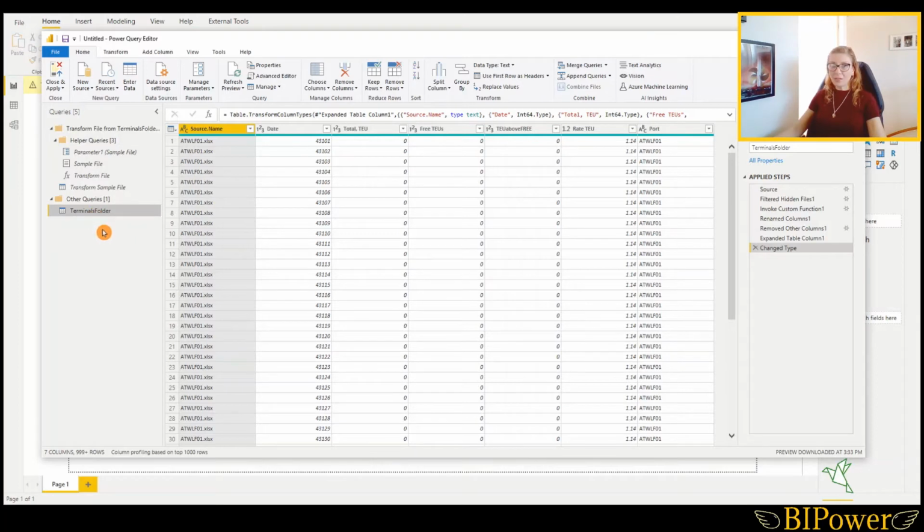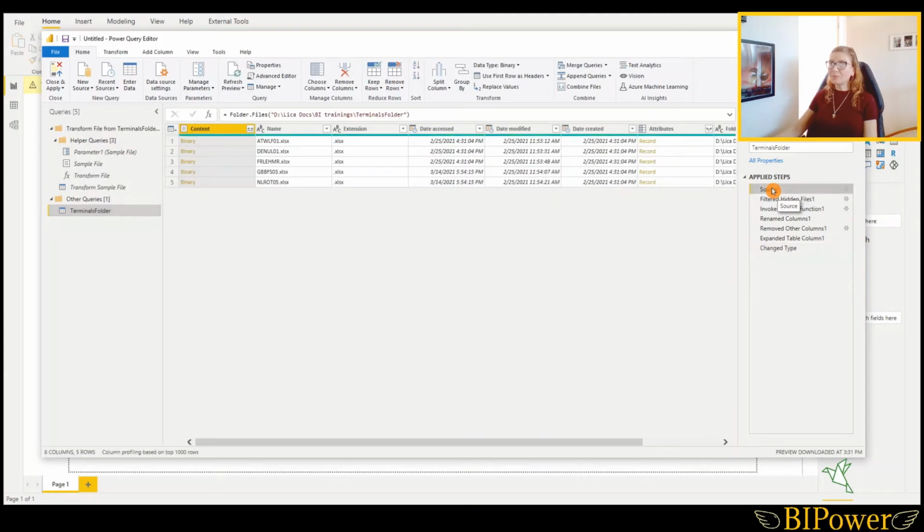This file contains details from all the 5 Excel files that were included in the folder. And when you use this way, it combines the files in a vertical form. It's like the same that Append does, but a more efficient way. In the applied steps, we see some steps already. If you click on the source, here we can see all the list of the files combined, and then some steps were made automatically by the query editor.